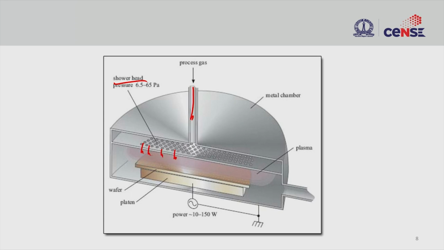And then this is the bottom plate, where you feed your power, right? And this is the chamber body I was talking about, which is also grounded, and the plasma is created between the top plate that you see here and the bottom plate, or the power plate, and the wafer will be kept here, right? This is how the configuration is done. The gases enter through this and then they will exit through this. Okay.